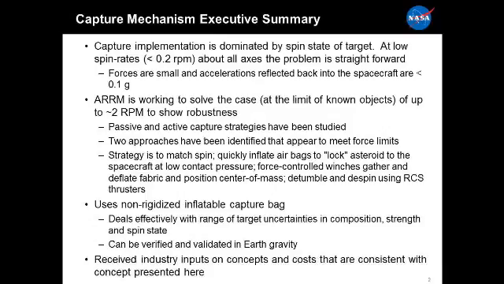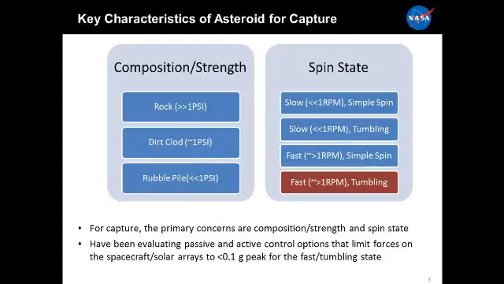Okay. Basically, the spin state of the target is what dominates what the capture process has to deal with. And if the target were not spinning, I think most people would agree that this is not that challenging a task. But it's the spin and tumbling that is really the key issue. So anyway, this is a summary, and I'm going to just go through all these points, so we don't need to spend too much time on this.